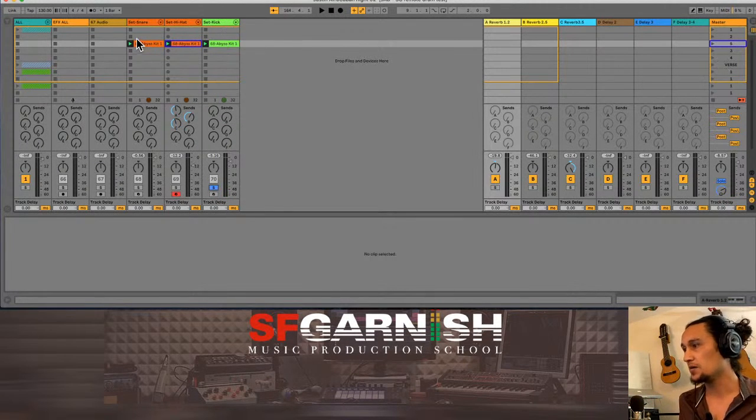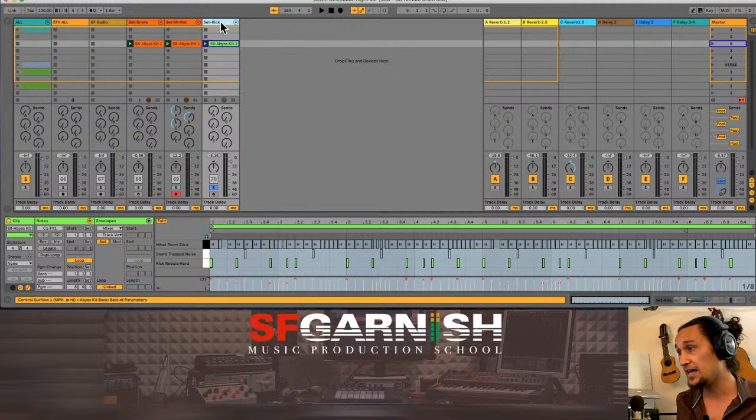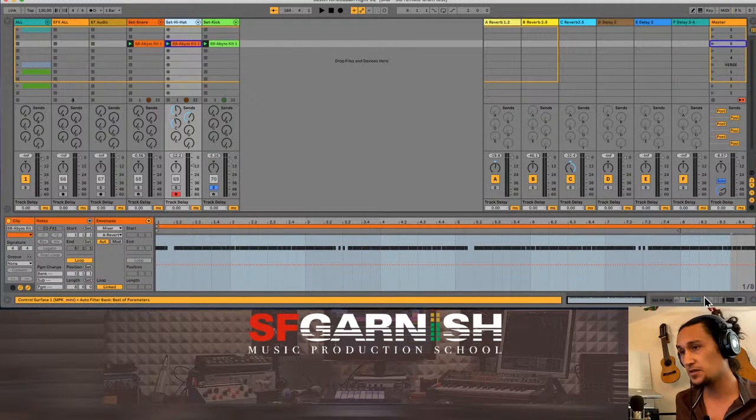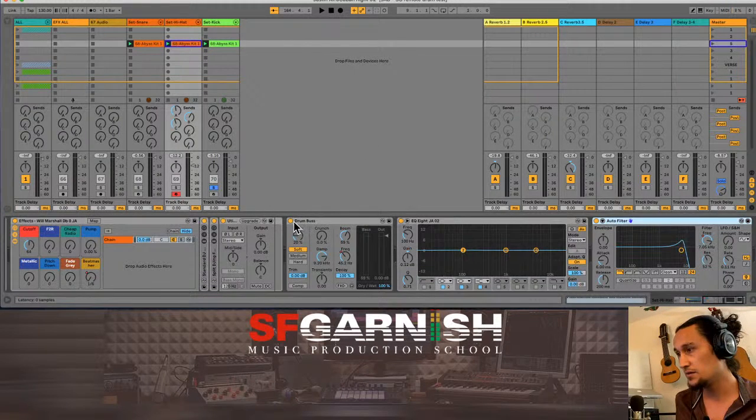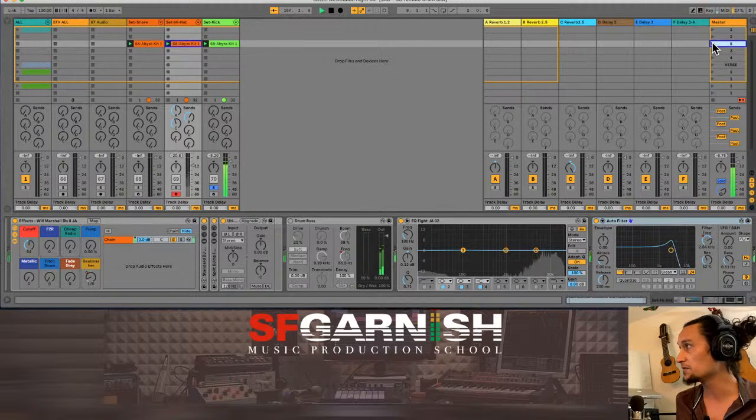Okay, so our low end is sounding pretty big with our drum bus on our kick, and we're taking it off for our other instruments. Actually, make sure it's off of our snare as well. We don't need this down here because we have our auto filter working with the high frequencies here. Let's listen to that and watch that frequency move. Our snare is a little bit dry.